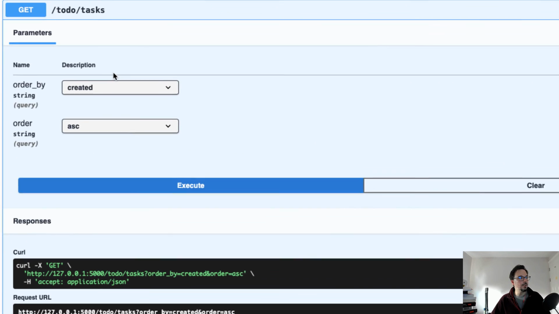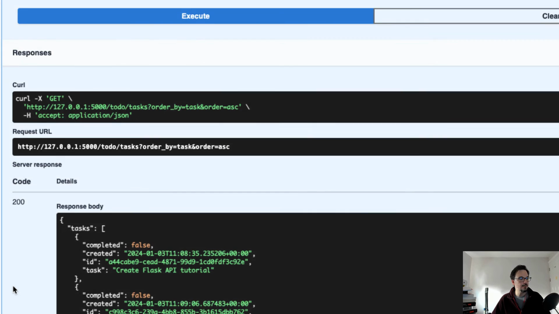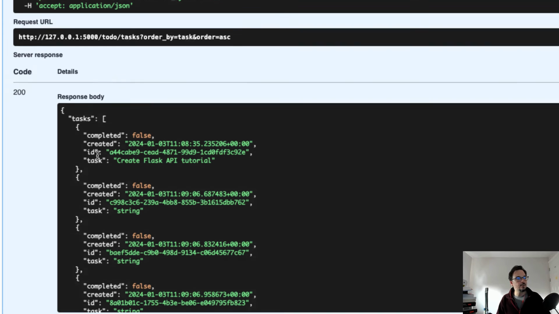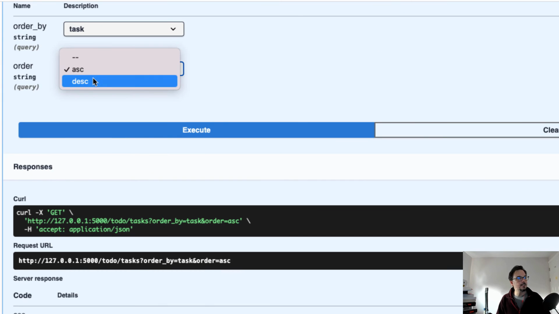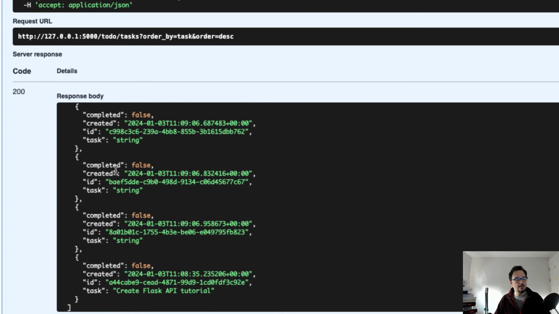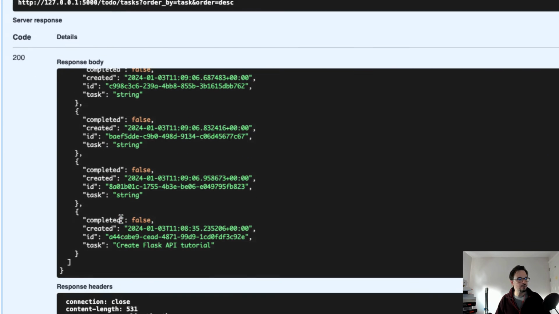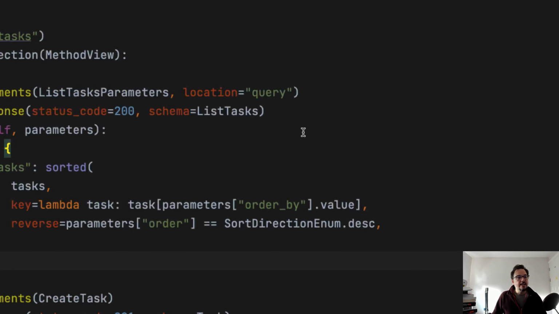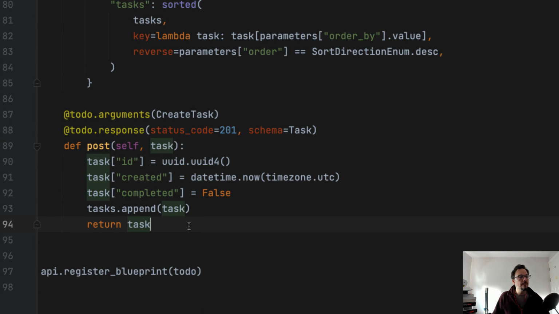Now we can play with it. If we want to list by task, for example, then by task is by titles. It's going to do it by comparing the strings in the task string here. So that is ascending. If we want to do descending, it's going to start with the higher letter in the alphabet here, so string, and then it's going to go down to the first item that is hard-coded in the list. So that is the collection endpoint. Let us move on to the singleton endpoints now.